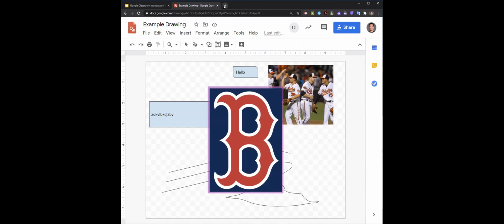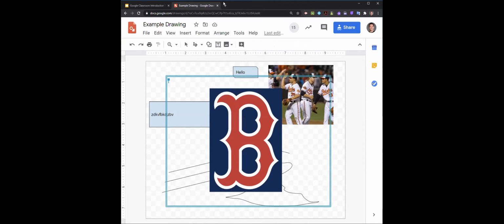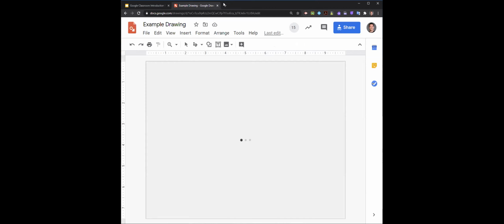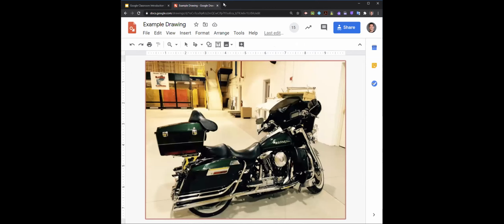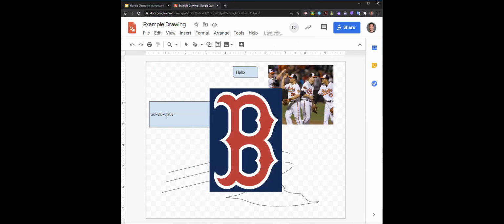We have a Boston Red Sox fan. They usually win. Fun fact is that a lot of people from Boston and New York fly down to Baltimore when we do have Major League Baseball, because it's cheaper to fly in and get tickets at Oriole Park.